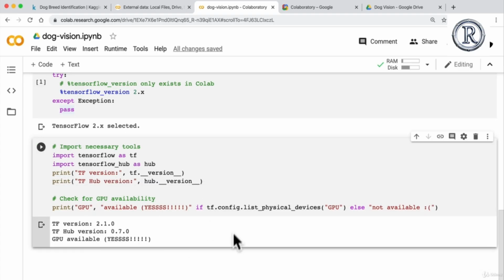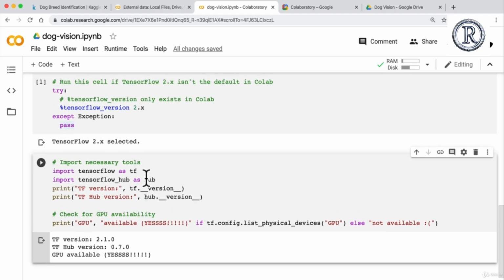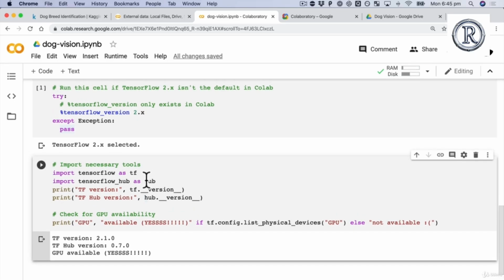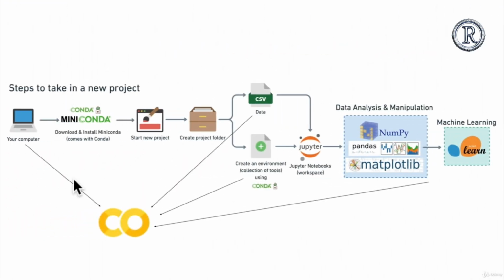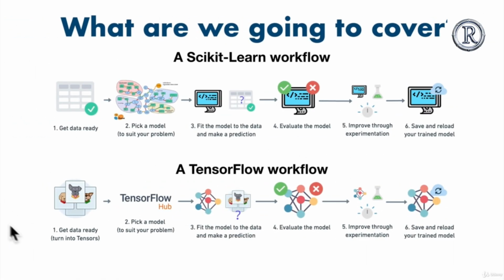Wonderful. Okay, so now we've got our workspace ready. And you might be thinking, Daniel, that took a fairly long time to get set up. But as always, a person is only as good as the tool they use, right? Or as the tools they use. So that's why we spent a bit of time getting our Colab workspace ready, getting our new project folder together, getting our data there. So now, if we go back, what step are we up to? There should be a 0 here for getting our workspace ready. But now we're up to step 1, which is getting our data ready, aka turning it into tensors.